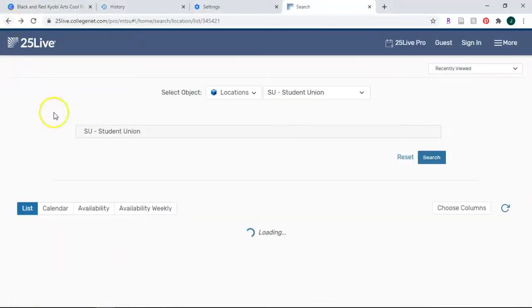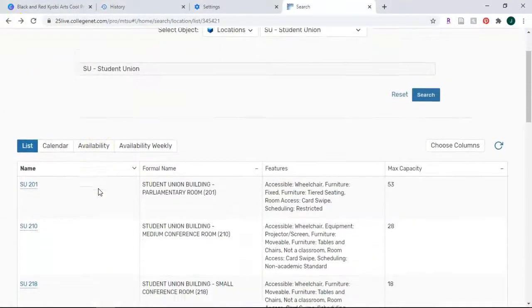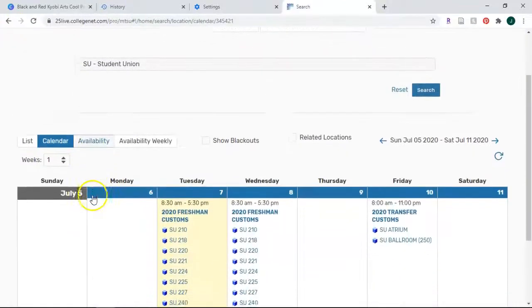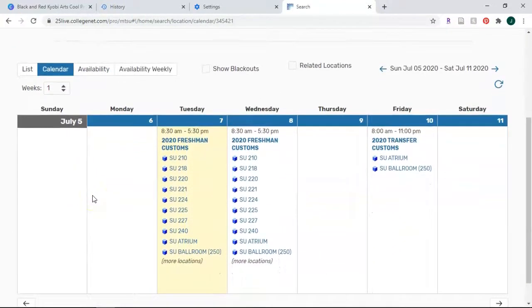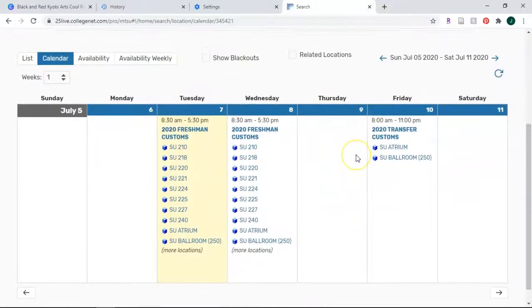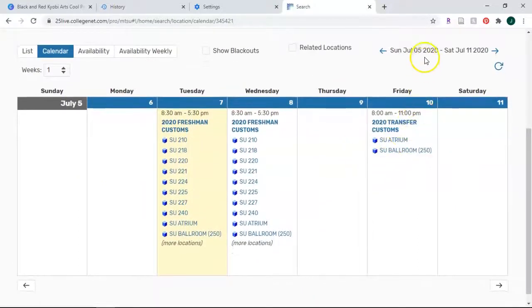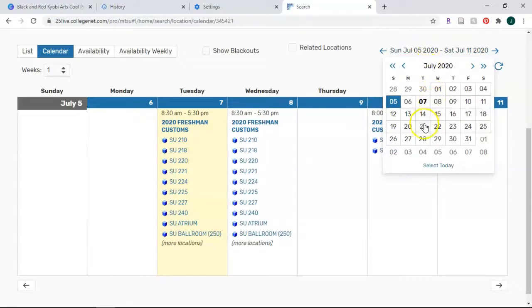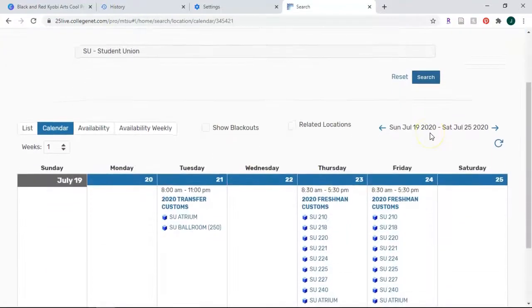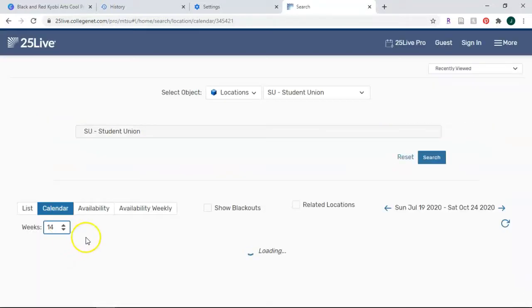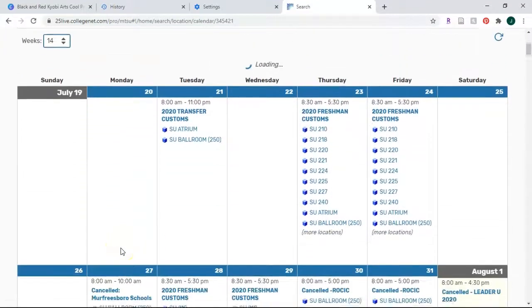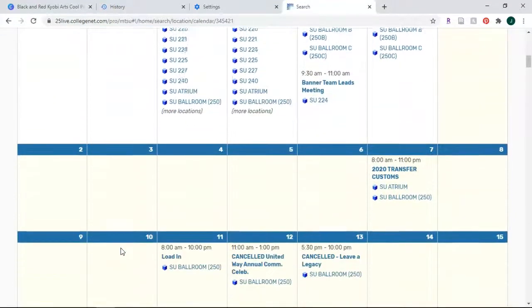Let's go back to our location search and look at the calendar view. You may have a general idea of the date range in which you'd like to plan your event, but would like to check what else is happening in the building in and around that time, and the calendar tab allows you to see that. You can define a time range by choosing a start date, then altering the search to display from 1 week all the way up to 16 weeks at a time. This allows you to see which rooms have already been reserved on each day and gives you a sense of the events with which you might be competing before you identify when and where to plan your event.